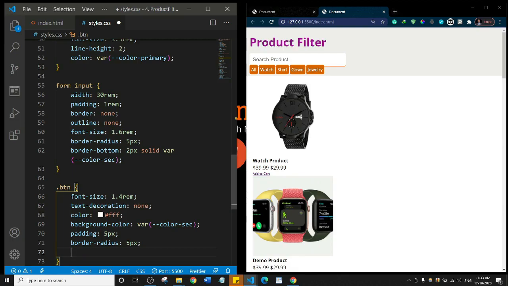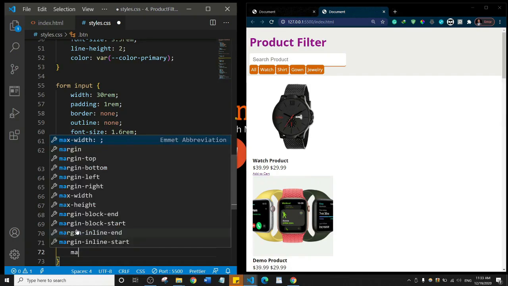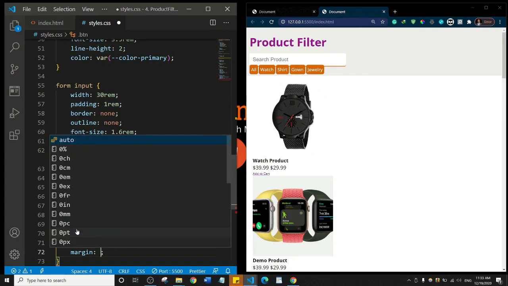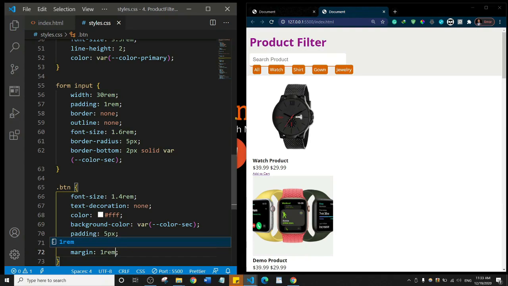So you see it's overlapping on the guy at the top. So first off, let's even add some margin on the right. So I can just say margin and then on the top I'll just add 1 rem. On the left I'll say 0, on the bottom 0.